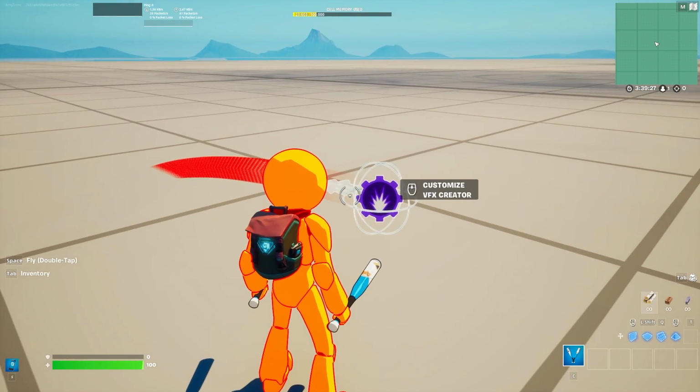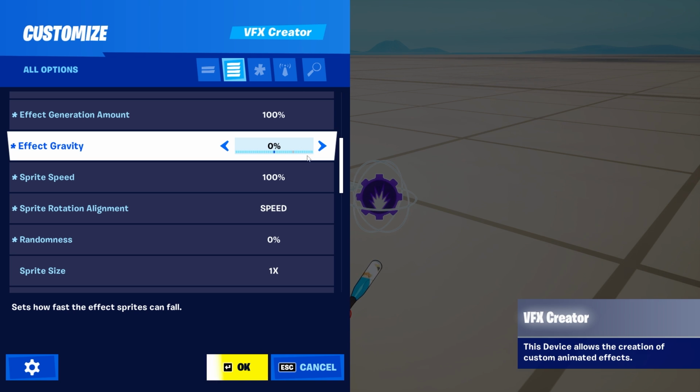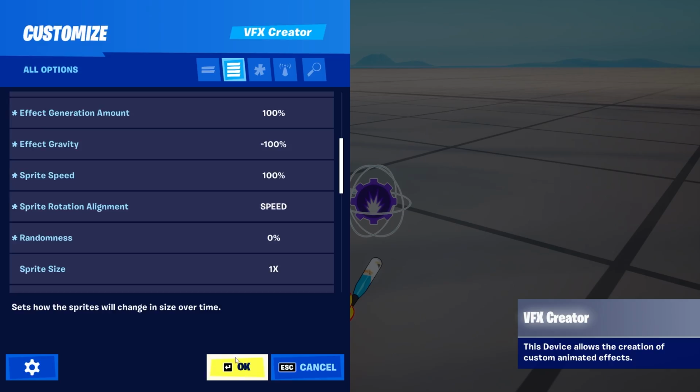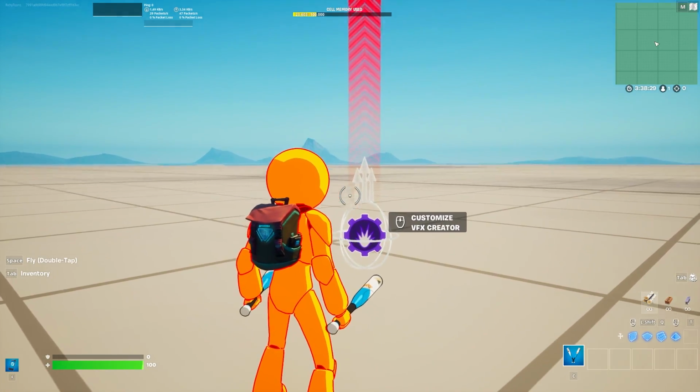And I don't understand why this is on 50, I think 0 would be the perfect thing here. But playing around with the gravity can dramatically change what you're creating. So for example, the 0 is obviously a straight line, or you can just completely go bonkers and go straight up. Also, the direction of the device is really important.